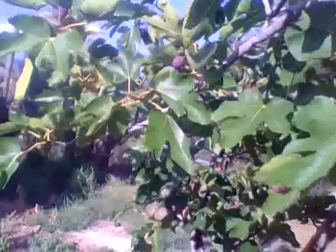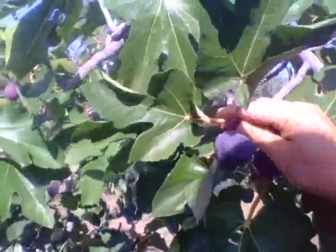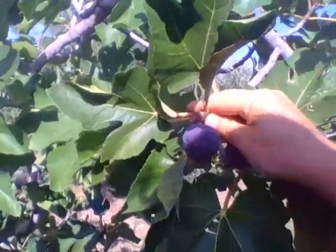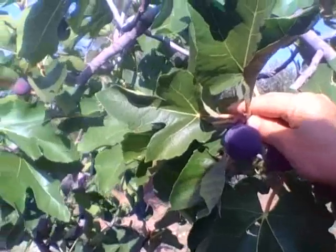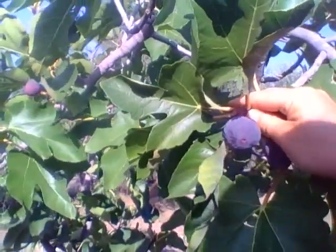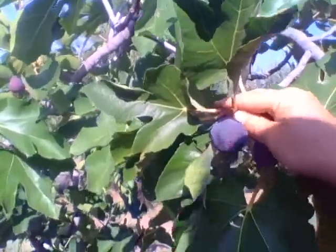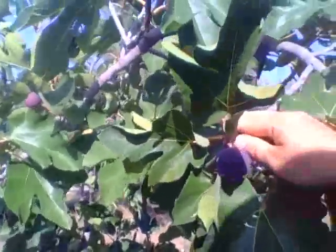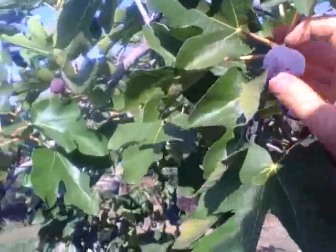This one is not ready because I just took a nap and I got up and did some chores and fed the chicks, and then ate some of the ripe ones off of here, which I like to do. Seems like when I'm getting up out of a rest or a sleep, I get these fruit cravings, and this sort of keeps me going without coffee. Not much of a fan of coffee, really.